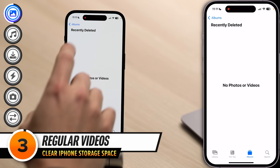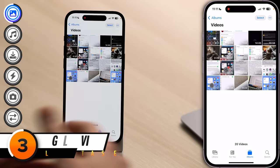After going through your ProRes video folder, tap back to Albums in the upper left-hand corner of the screen, and then take a look at your videos. Follow the same steps: delete videos you don't need, trim ones that you do want to keep. Next, let's talk about ProRAW photos.